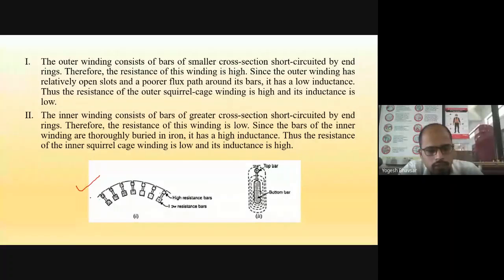Now this is a part we have considered. Look at, this is the upper part. This one tooth is zoomed here. So look at this. There will be a top rotor conductor bar and the bottom conductor bars. So this is the arrangement. On the top side there will be a conductor which is fixed in that tooth, and in the bottom side there will be another conductor. Look at now what will be the difference of their characteristics. The top bar conductor will have high resistance and the bottom bar conductor will have low rotor resistance. High resistance conductor and low resistance conductor.